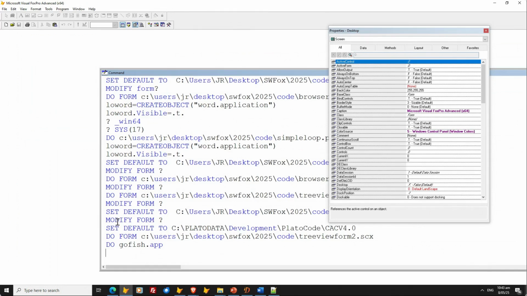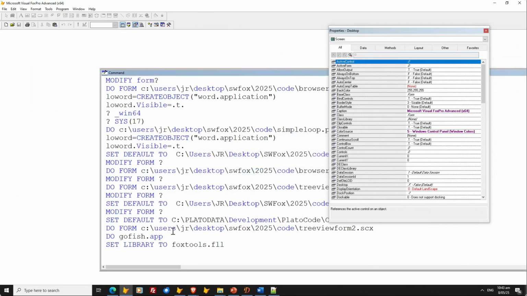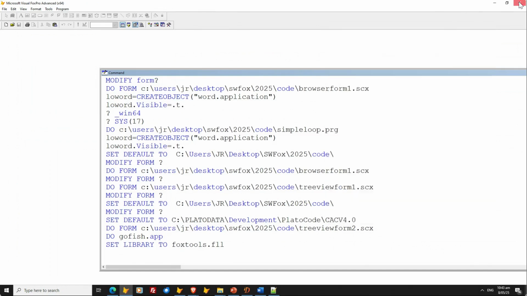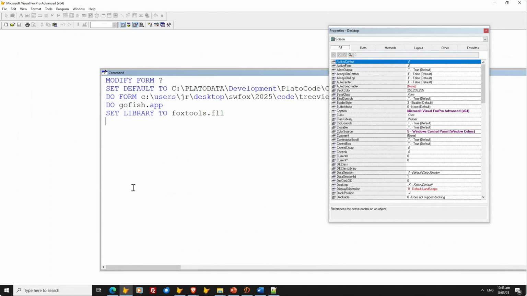I'm in the x64 version. Now, this may not work because I've changed the set default. It's going to the wrong one because of my set default. So what that's showing you is it's VFP x64 trying to run an x86 version of FoxTools.